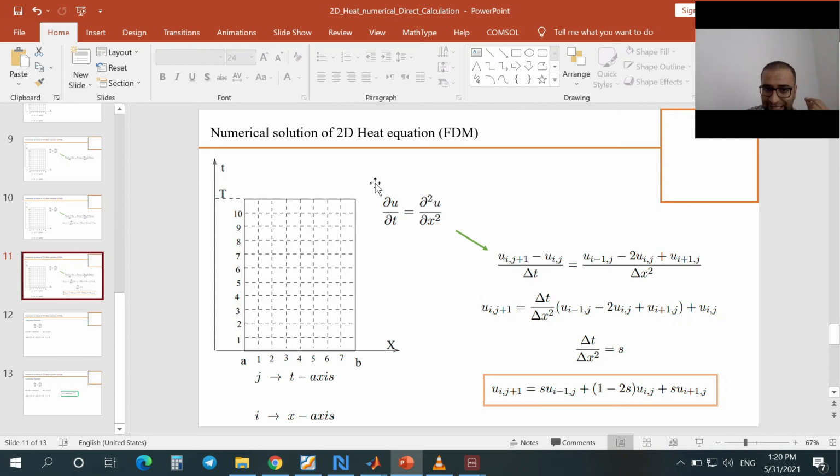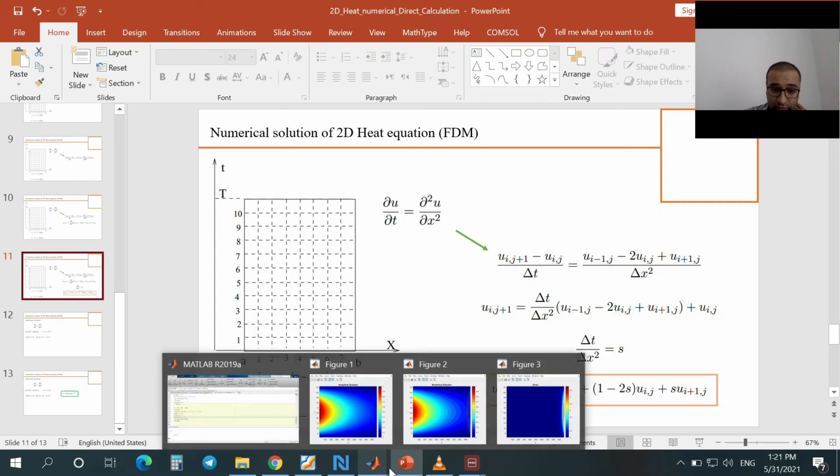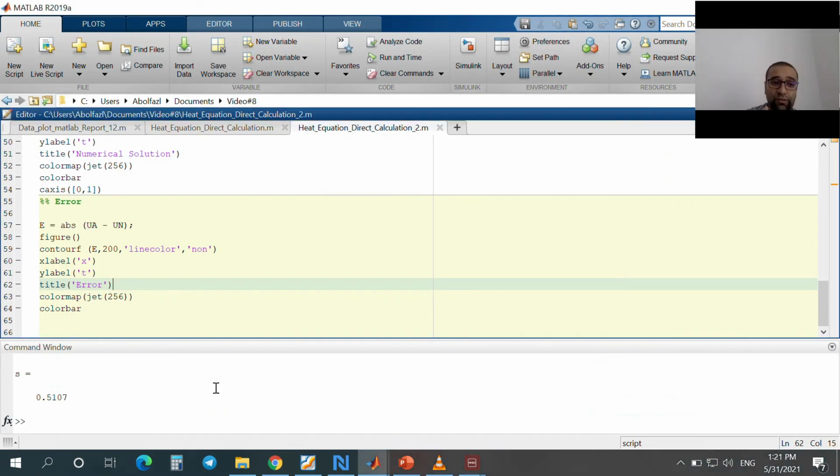In the implicit solution, you should use another definition of the left part. I mean that if you wrote here u i j minus 1 minus u i j, this is also true according to the definition of a finite difference. That is known as implicit. In implicit, your S can be close to 1 and less than 1. At that point, you will also have a true solution. But when your solution is explicit, your S should not exceed half. As you see here, when it's slightly greater than half, we have a huge error.